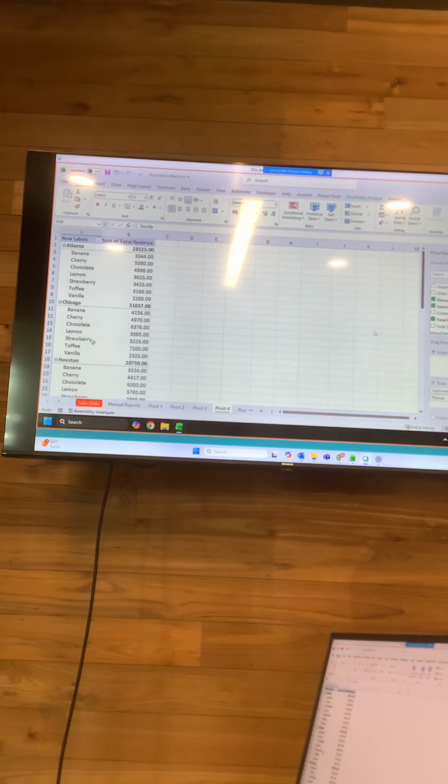What if I then looked at that and said, actually I want a comparison of sales by product flavour? It's the same thing we've always been doing: using location as the parent and flavour as the child. At the moment we've got location as parent and flavour as child. I want to swap those over. So I can just drag customer location and drop it underneath flavour.